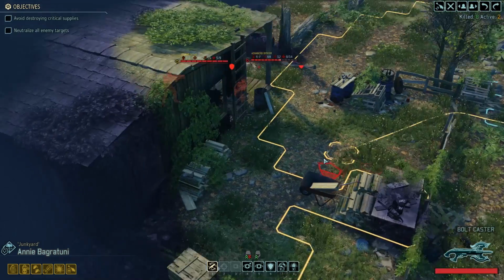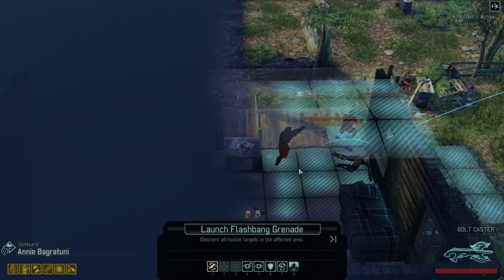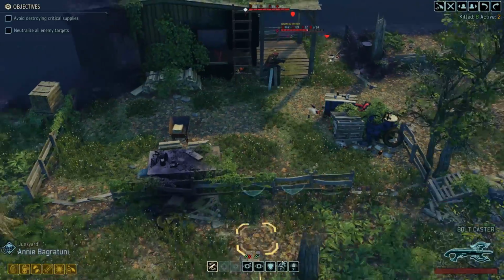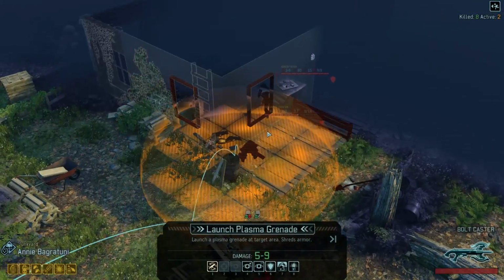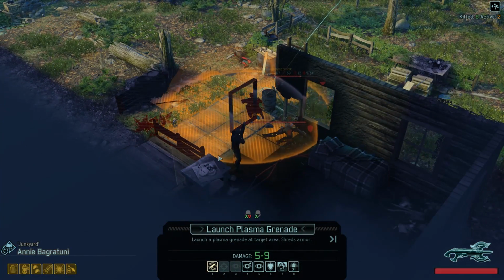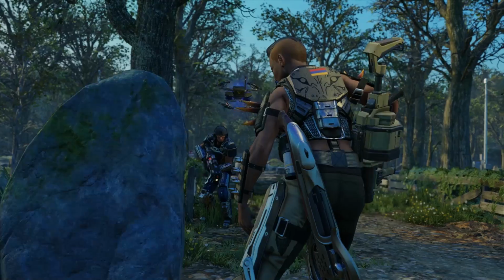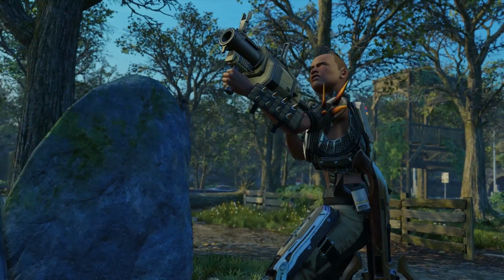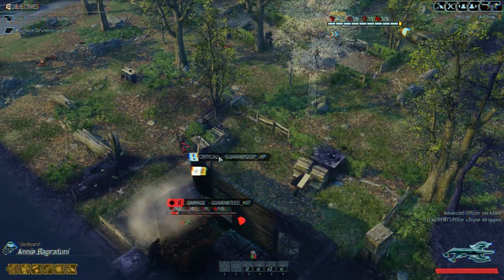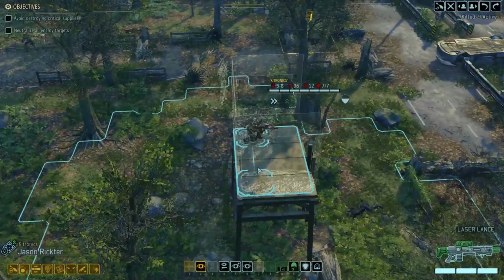I could also stun them with a flashbang, and that would give our guys more time to get up here. I really don't want to waste her flashbang on these guys, though. And the needles have a potential to kill. It's not very good potential, but it could happen. Frag out! Officer's right in the middle of the blast. We totally got him.